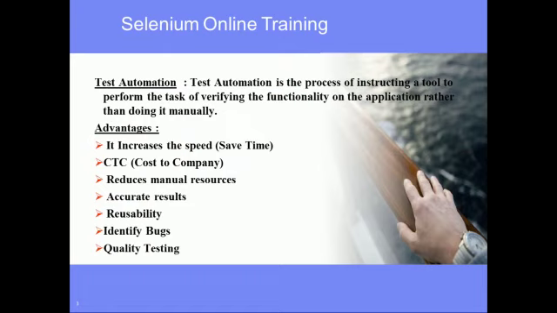Now I'll give what is automation and the advantages of automation. As I said, automation is the process of testing the application with the help of a tool. For example, if I ask you a very simple question, what is the value of 2 into 3? Anyone? 6. Immediately you are giving the answer. Again I am asking 2340 into 4320. Can anyone tell?